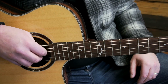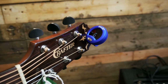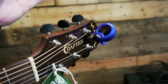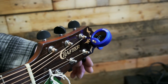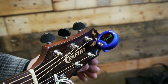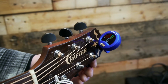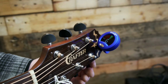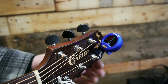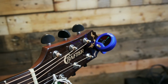We're going down now to our 4th string, which is our G string. Okay, so the G is registering just flat. It's registering as G, but it's just coming in slightly flat. So we've just got to tighten that. So always when you're doing this, don't do it all at once. Just do it in nice little small movements. So we went too far there. That takes us back to our blue once again, right in the middle, and that's us done.